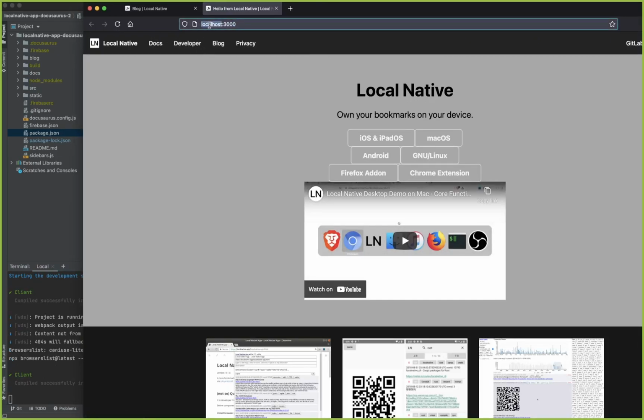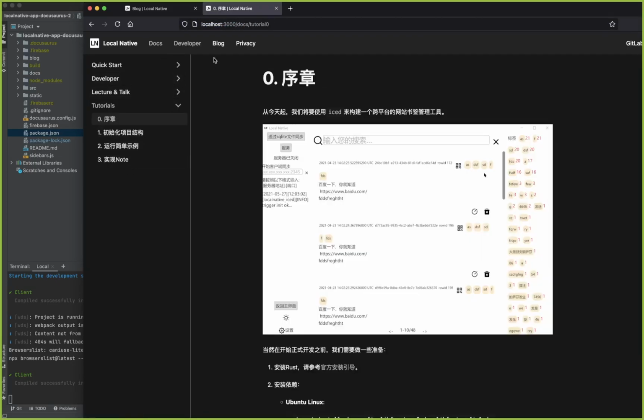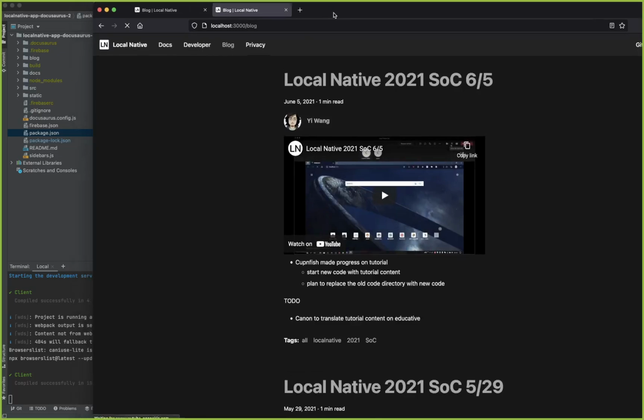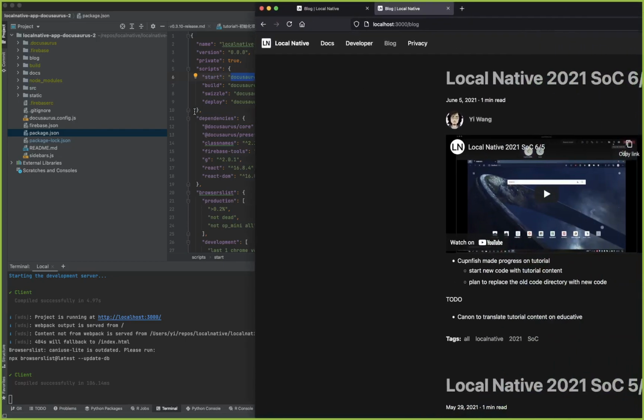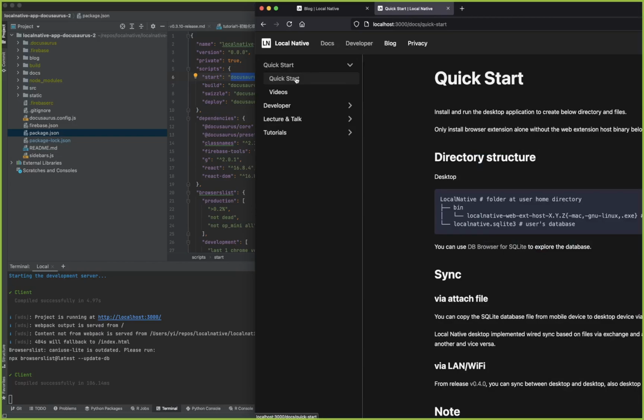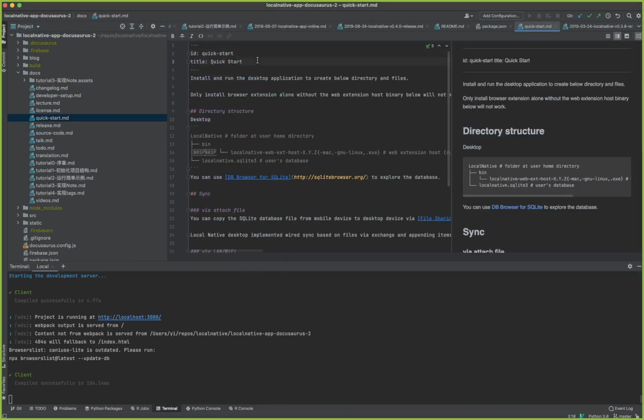So notice this URL. It's localhost, so you can preview your environment, like the current state of this website. This also serves as live loading. So if we change something, let's say we find a document, a quick start, here we have a quick start section, and the title is quick start.